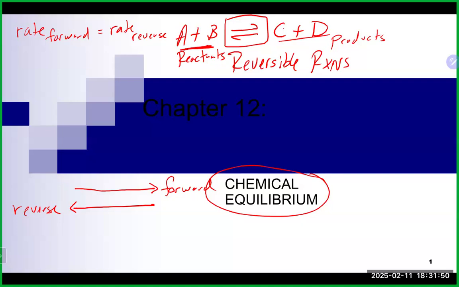So what does that really mean? As we will talk about, just as quickly as those reactants make products, those products are going to recombine and go back the other way. So we don't end up a lot of times with equal amounts of everybody on both sides. But when we do reach chemical equilibrium, it essentially locks everybody into place. It locks all the reactants into place in terms of their molarity, their concentration at that point. And it also locks the products into place in terms of their concentration.